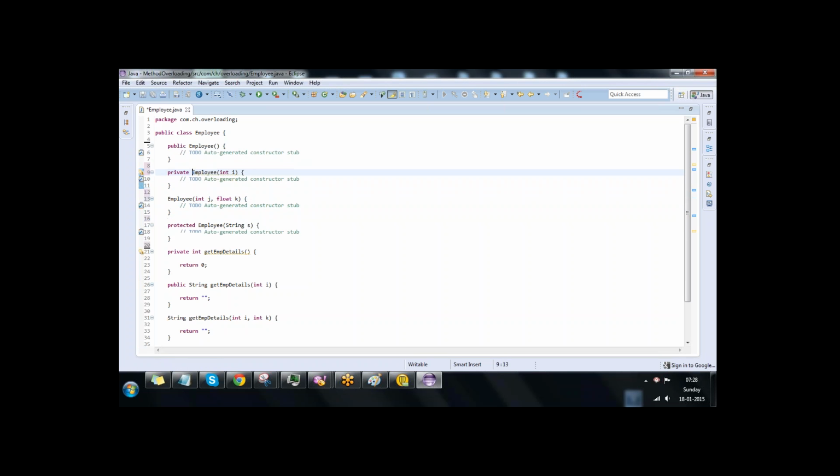This is called what? Method overloading. What is the difference between a constructor and a method?